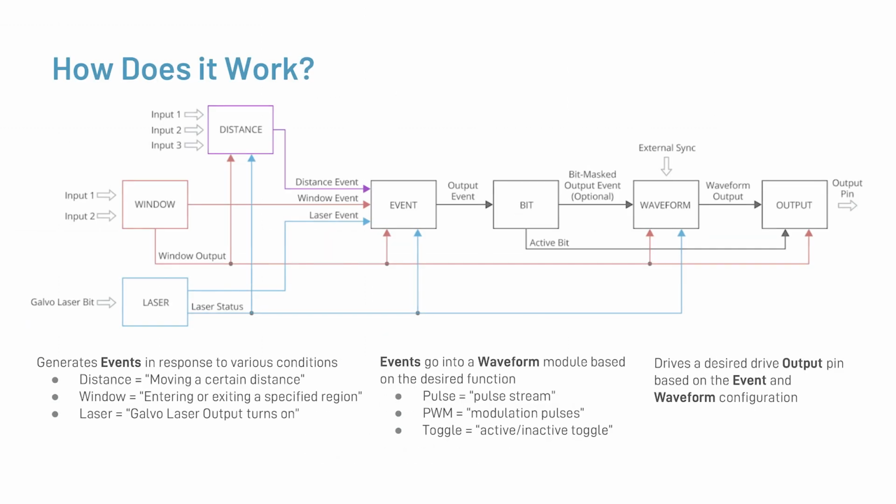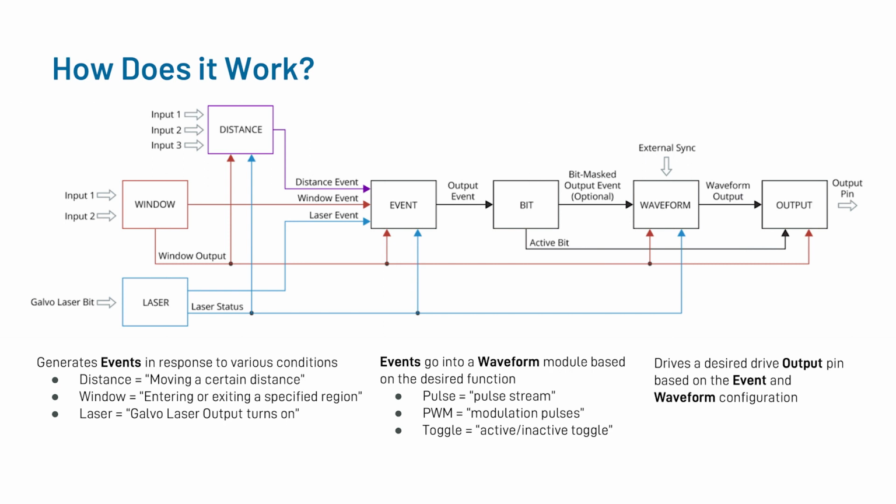Before we do that, however, I do want to stress the difference here between what we call the event module and output events. The term event is used twice here, but in different contexts, and this becomes important as we move into how PSO actually functions and how we explain it. Just be aware that when we say, for instance, that an event happened or that an event was generated, we are generally referring to this event module where the condition for PSO was met. Or to put it another way, an output that the controller queues up to be ready to be outputted but has not actually been configured via the waveform module yet.